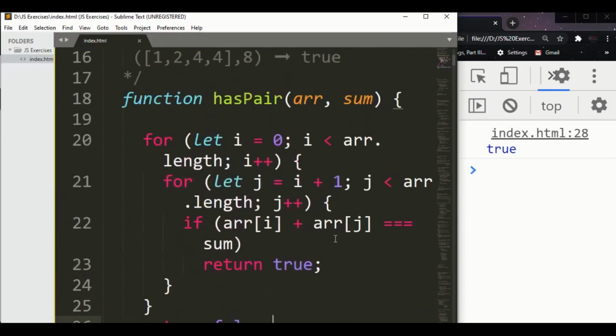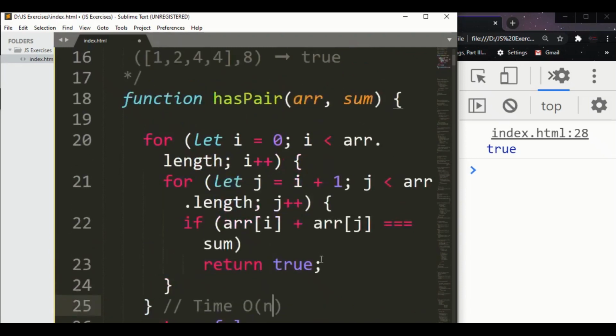But the interviewer can ask a question. It is not an efficient way because it is a nested loop and the time complexity of this function is O(n squared). So it is not very efficient. We want to get O(n) time complexity. So we have another method. We can solve this problem with another method that is very efficient. This one is also correct, but it is not the efficient way due to the time complexity.